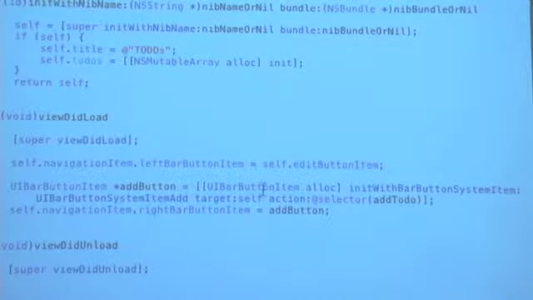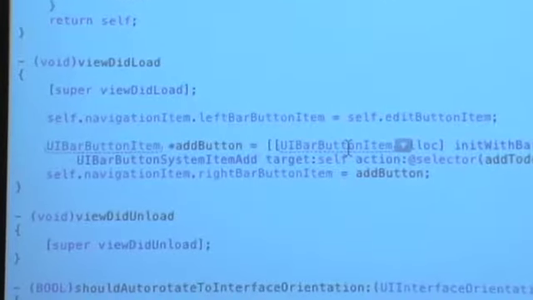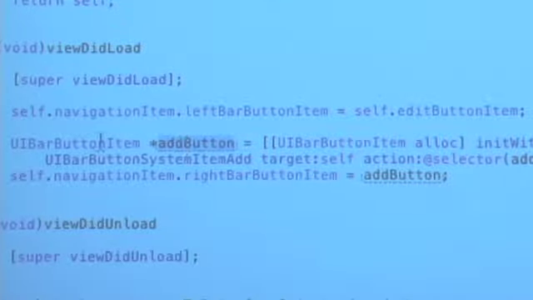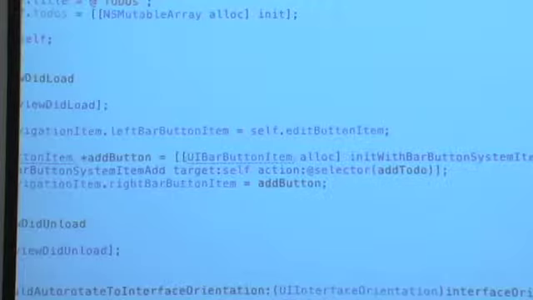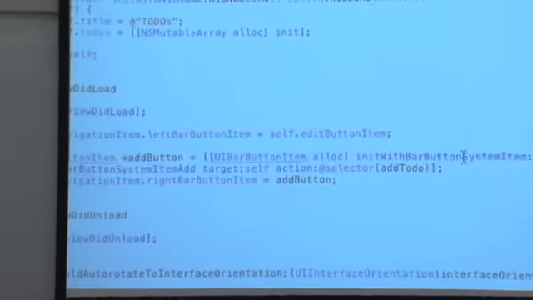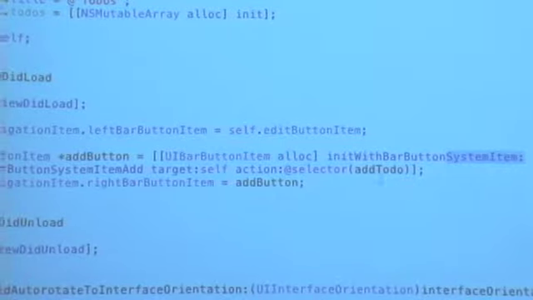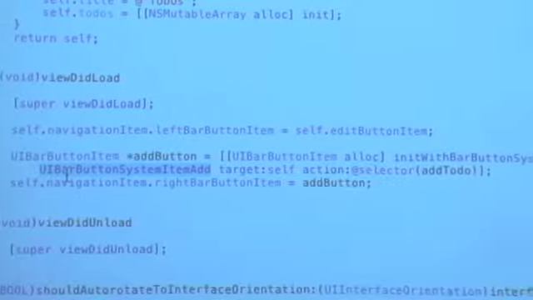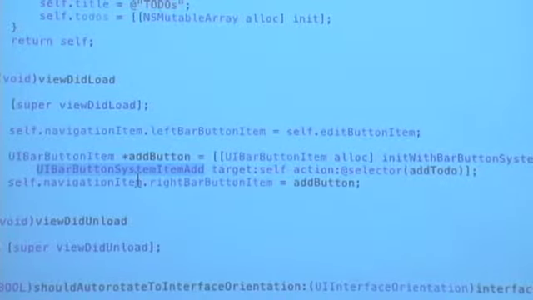The add button, on the other hand, the functionality is not implemented for you. So to create a new button, the class I'm concerned about is a UIBarButtonItem. This is really redundant, but anyway. I'm creating a new system one because that plus is just a system icon. So if I want to utilize a system icon, I just need to make sure I say system here. Then this is the actual icon, the system item add. It's just that plus image.